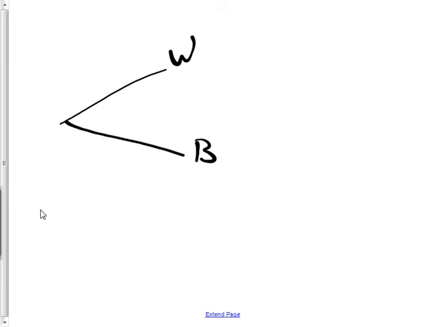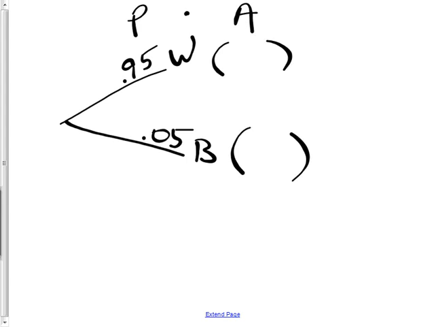So the first one I'm doing here is a warranty question, and we said that there was a 5% chance it's going to break, 0.05. That means a 95% chance it will work. P times the A, the amount you get if it happens, versus if this happens. How much do I get if it works? Nothing. Put a 0 there. How much do I get if it breaks? I get the whole value of the thing.